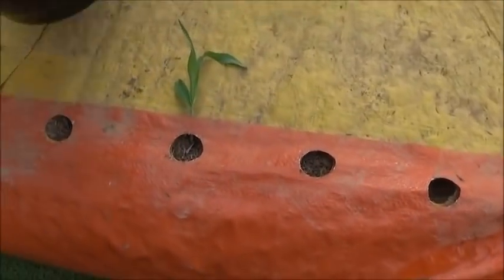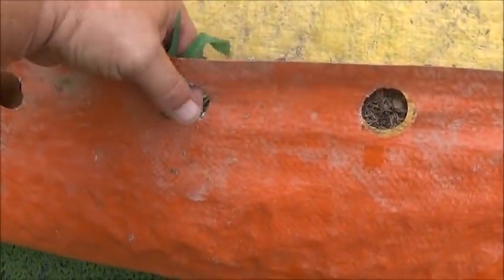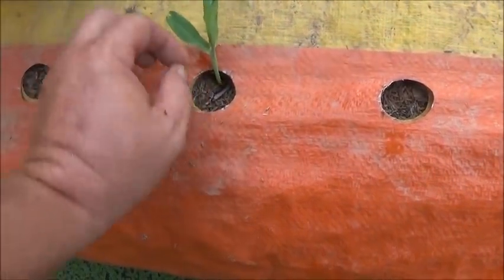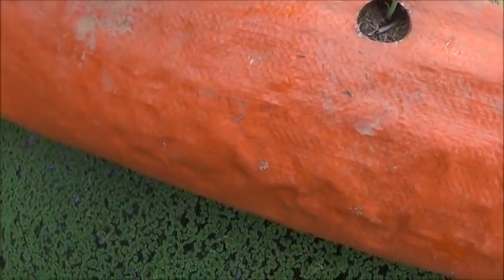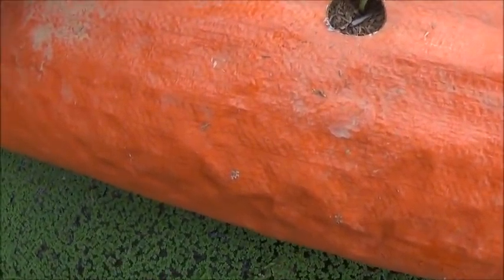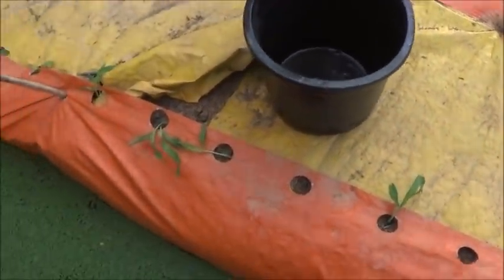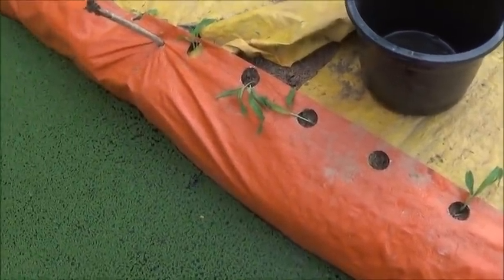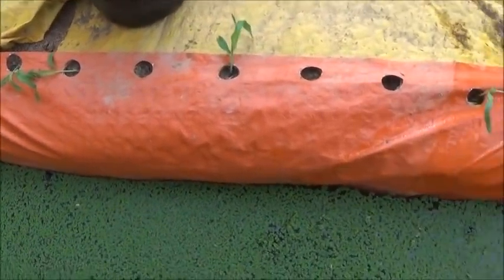Now see, this one here, this little guy here, is going to prove me wrong, because he has grown underneath the tarp. Because there's two tarps here. There's a tarp in the middle, and this tarp is in the way of these. This tarp that was spaced in the middle wasn't put all the way underneath before they started making holes.